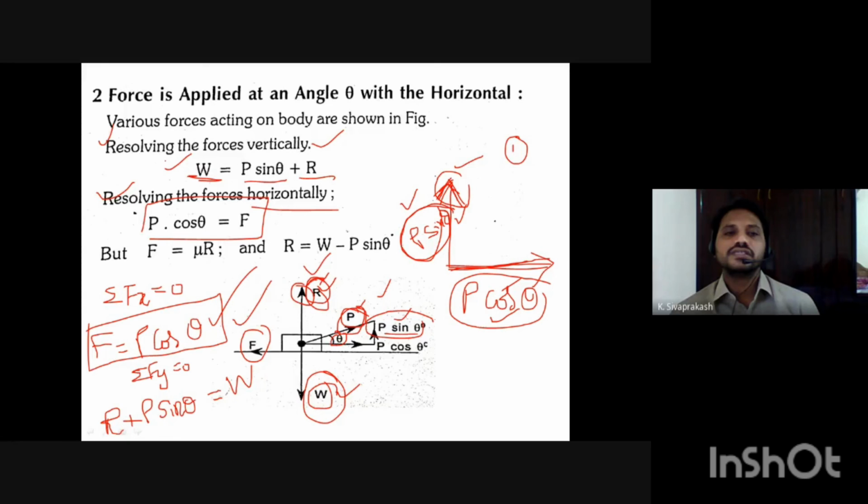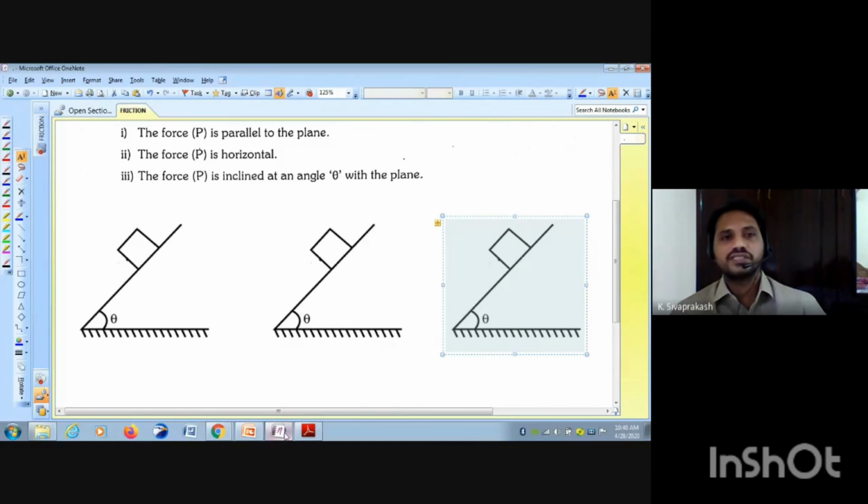So you will get these equations while solving problems like this. And F equal to mu into R, where R means the normal reaction. Don't get confused here, it is not a resultant. This is a normal reaction force, represented with the symbol R in the place of N. Okay, F equal to mu into R, and R we have written as W minus P sin theta. So from the first equation, you can write the normal reaction equal to W minus P sin theta, based on the horizontal surface.